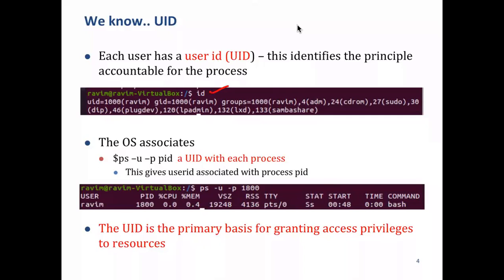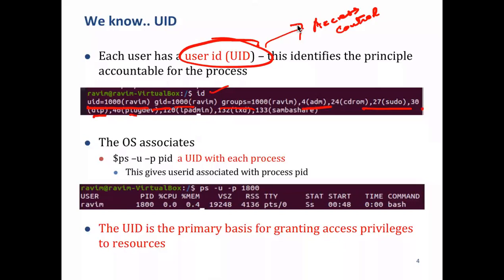Linux shell or terminal, then you will get this, right? Okay, so for example, the user ID for me on my Linux VM is UID equal to 1000, and the name is Ravim. Similarly, the group ID is 1000. And then it tells me what the different groups are that this account is associated with. All right. So user ID is very important. Note that it provides the access control.